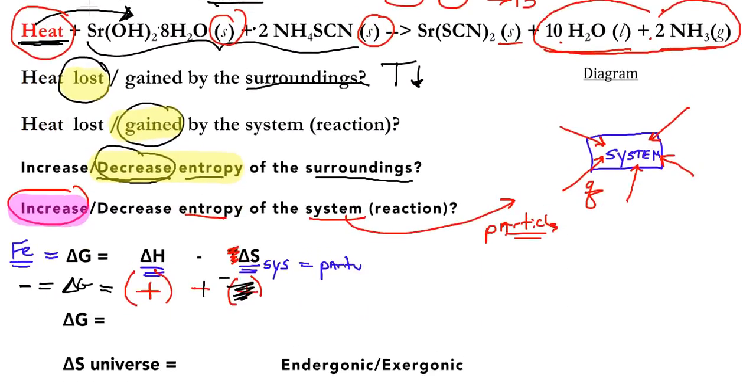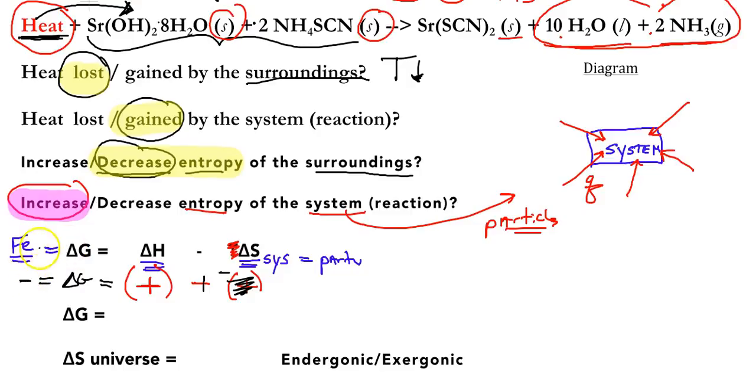Now, for this to be negative, to show it's spontaneous, and it is, it must mean, party people, that we have a good thing and a bad thing. The good thing is that I have an increase in entropy due to my particles. 3 particles making 13. So clearly there's an increase in entropy, and that's good. I'm increasing the entropy of the universe by my particles separating.